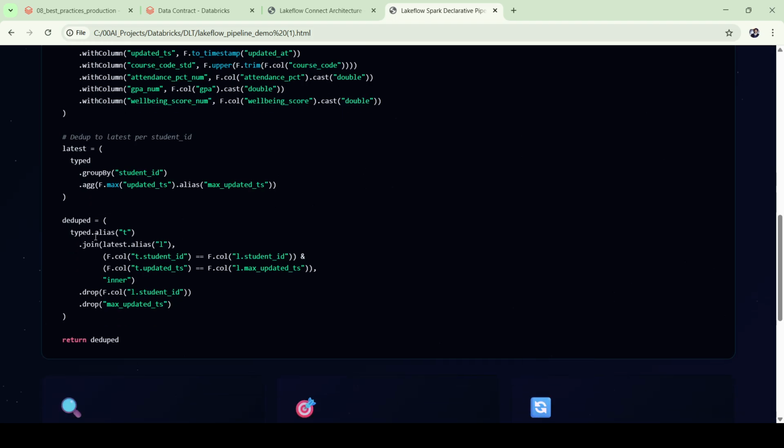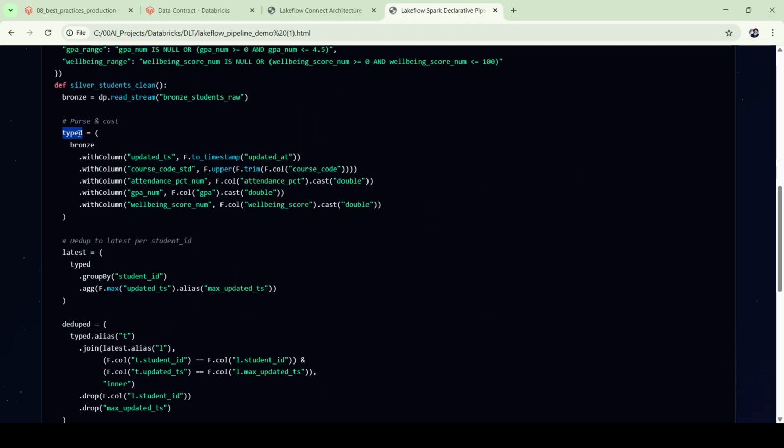Now we are doing the deduplication. The typed table is this one, as you can see here. Just as in SQL you alias it as T or S, we alias it as T, and then we join it with the latest, which is this grouping. We alias it again as L, the latest one.